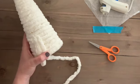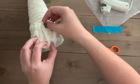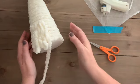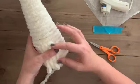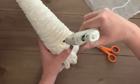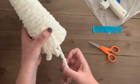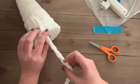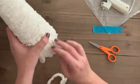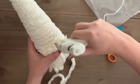And we will make our next loop at the bottom, kind of lining up with our other one, just like that, and then make a loop at the top. So we're just kind of zigzagging our yarn back and forth along the bottom edge of our tree. So then again, let's secure this top loop into place. And then we can make another loop at the bottom. Again, bringing it up and making another loop at the top. And once we have our loop at the top, we secure it in place with a little dab of hot glue.